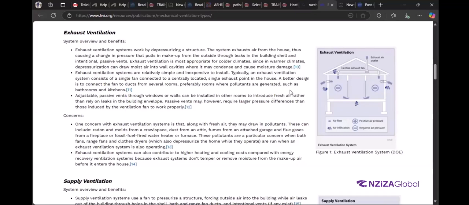So this structure is exhaust ventilation, usually used, for example, in kitchen areas. We mostly use this exhaust ventilation system, or in bathrooms we mostly use these ventilation systems. On the return ventilation system, basically when we supply air to the space, we need to remove the hot air. So we use a return air system.